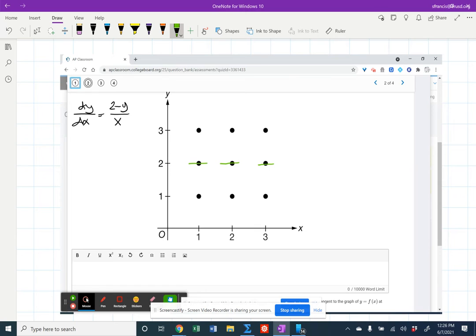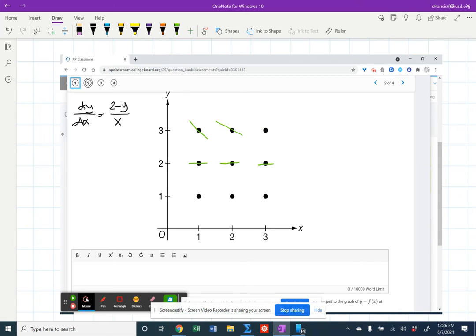Now, if we're looking at these points here, this is at 1, 3. If I plug in 3, I get a negative 1 in the numerator and 1 for the denominator, so this is going to be negative 1. I try to line it up with negative 1, which would be down 1 over 1, so it should line up somewhere like that. If I plug in 2, 3, 2, I still get negative 1. All the numerators here are negative 1, because y equals 3 for these 3 points. So negative 1 over 2 is not quite as steep, which would be something like this. Now it's negative 1 over 3, so it's a little less steep.